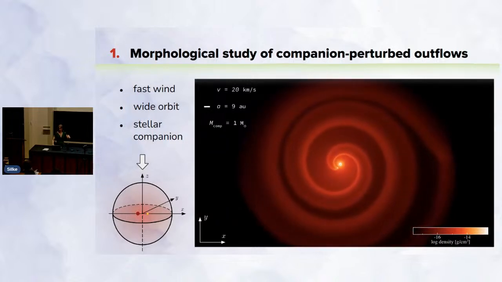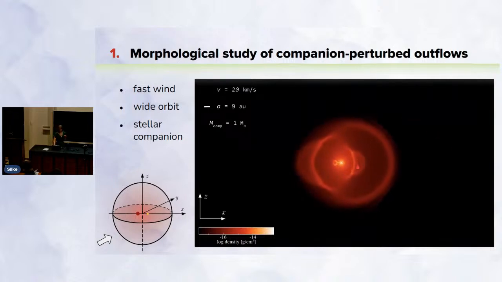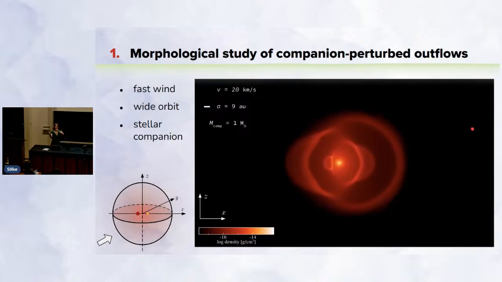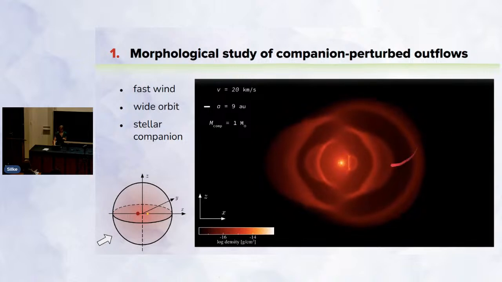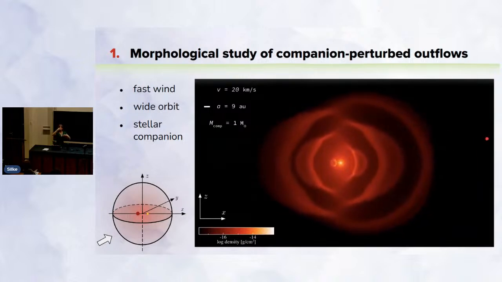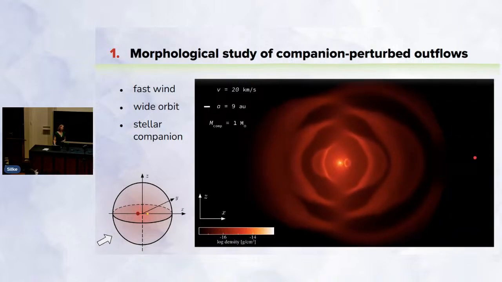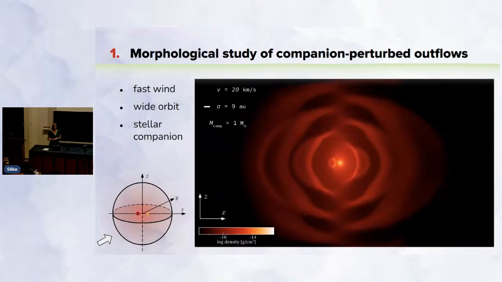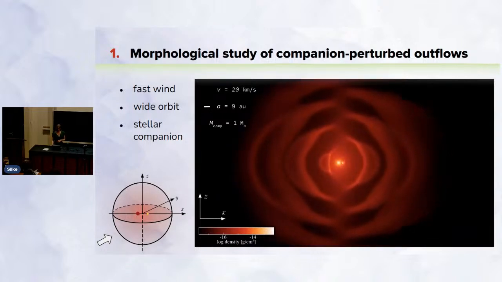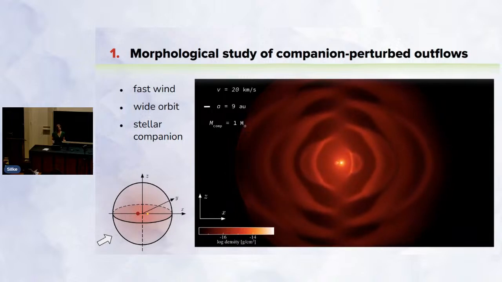So if we tilt the whole system, then we get this. So I'll let the simulation run a bit. So we already see that there are some arc-like structures being created. So in this case now, the companion is orbiting in front of the HB star. And these arcs are basically the cross section. So if we cut through the spiral arms, we get these arcs. So this also proves that a companion can really create a 3D morphology in the circumstellar envelope. Okay, so this is our basic model for now. We can change the system parameters, as I mentioned.